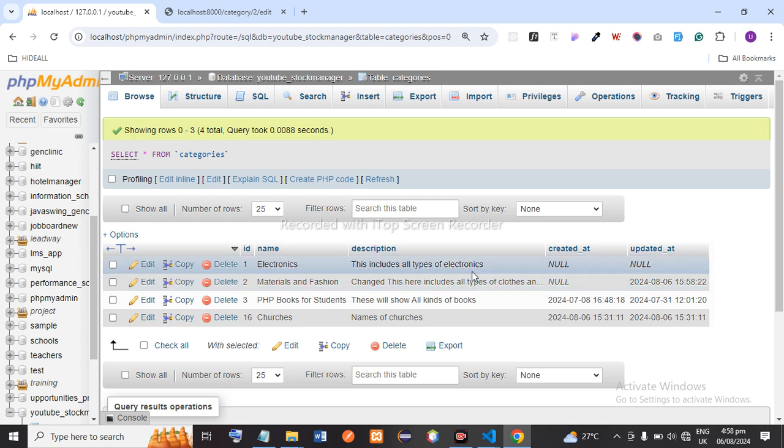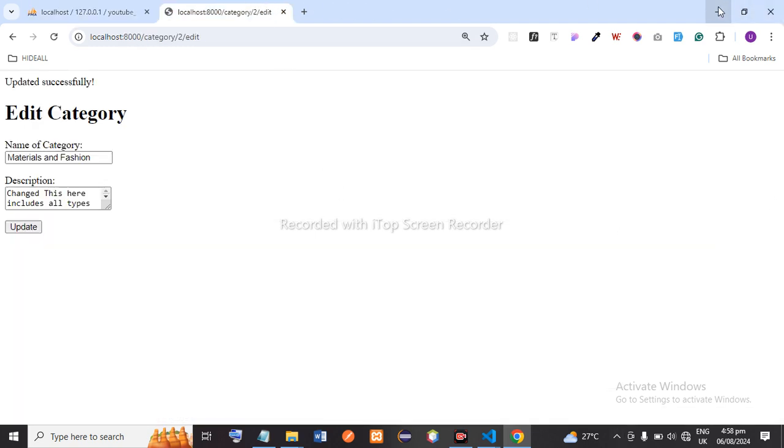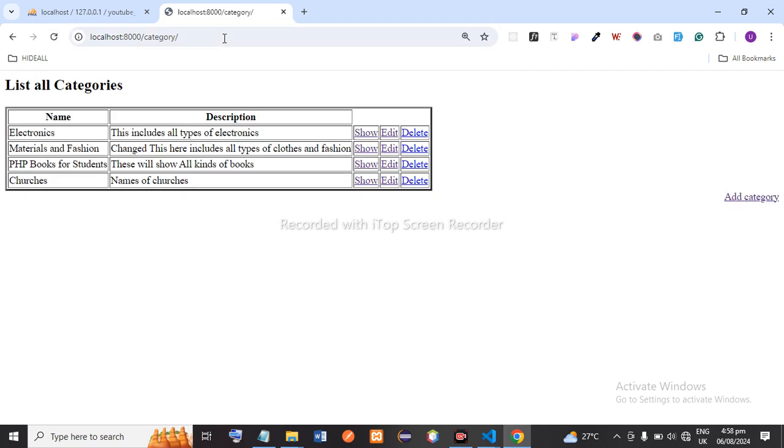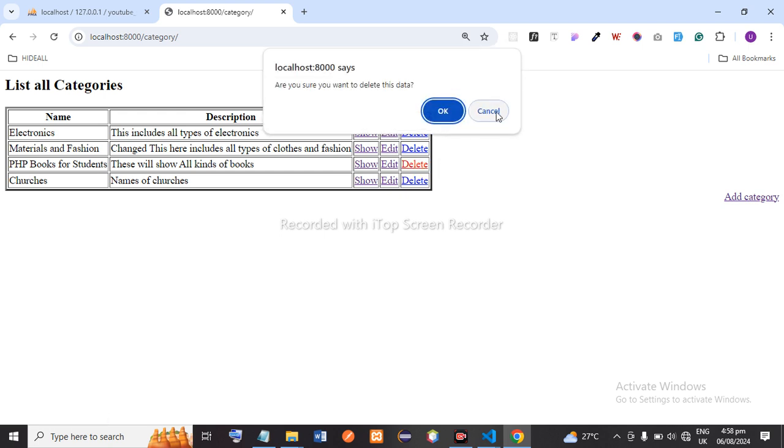Right? So now the last but not the least is the delete functionality. There is an even easier approach of tackling it, but that approach will not be useful to us because, let me just show you what I mean. If we use that approach, it means anybody that clicks delete, it will automatically delete the category.